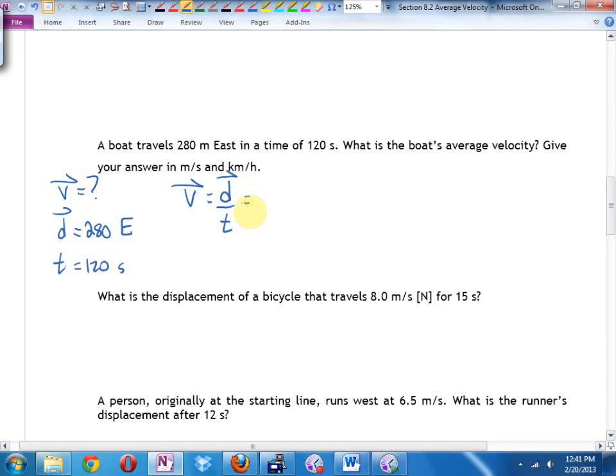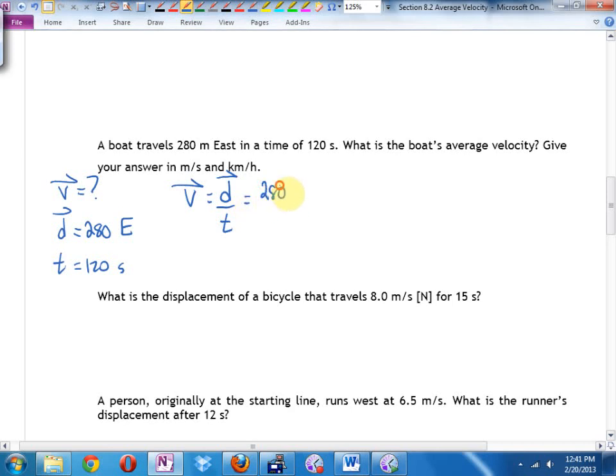Mr. Dueck? Yes, Brendan. Do we have to write out the formula every single time? You know, in your homework, I won't freak if you do. In our notes, we will, so that when you're studying, you know what the heck we did. And probably on a test or a quiz, I would, just to make sure I don't make a mistake along the way. In your homework, if you went straight to writing V equals what over what? 280 over 120. If you went straight to that, if you didn't write this line right here, I'm not going to freak.